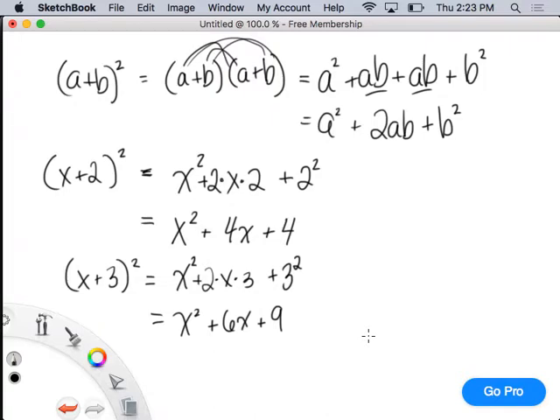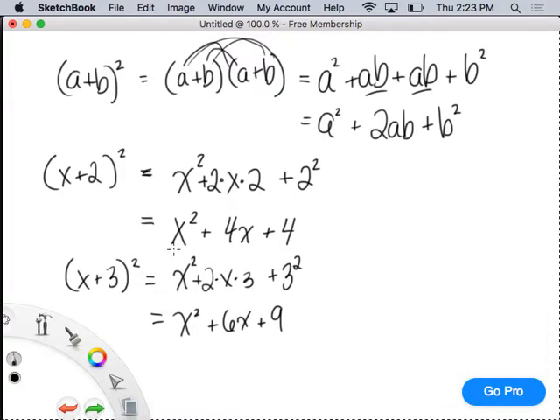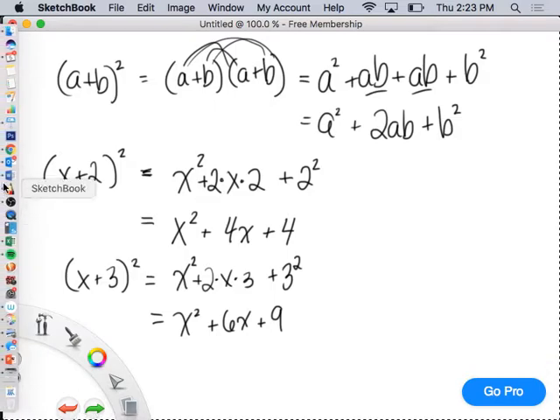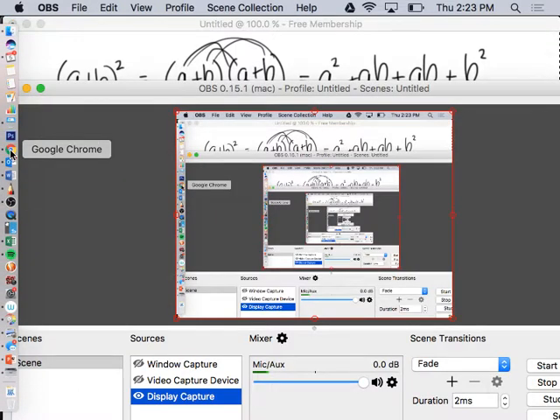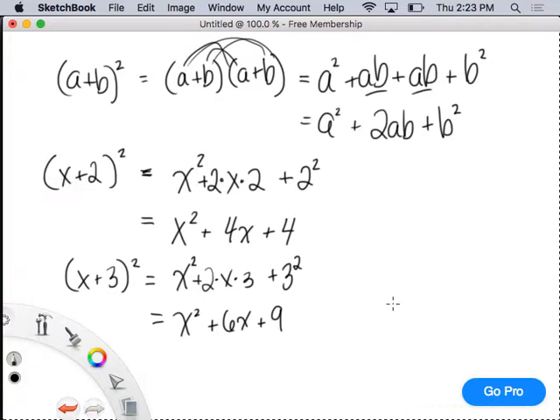Any questions about this? See, square the first, square the last, multiply and double. Simple as that. You can still FOIL it, yeah, but it just takes more time, you know? It just takes more time, really. So let's do another one. Here, I'll put that back up for a second in case anyone was copying. All right, let's do another one.